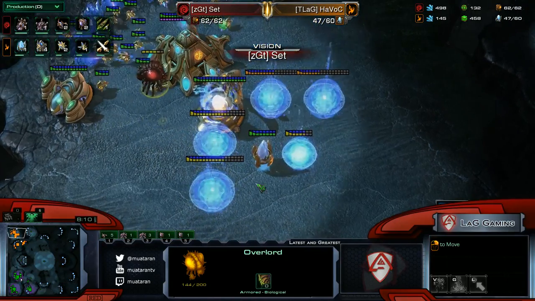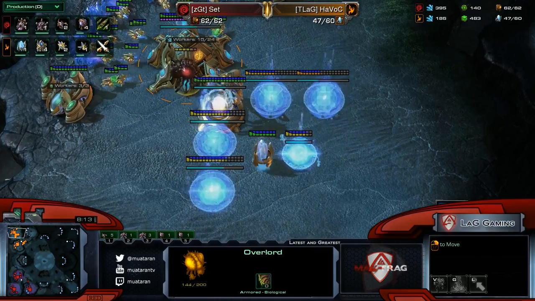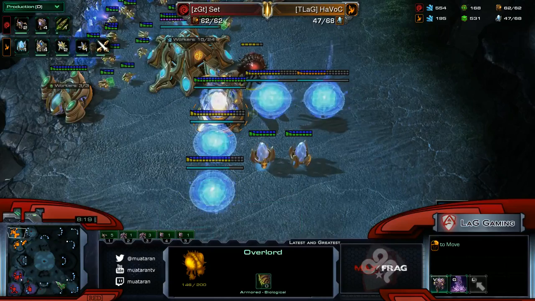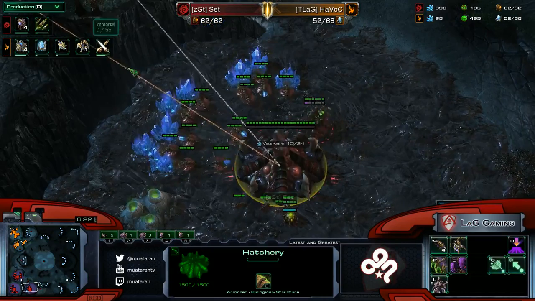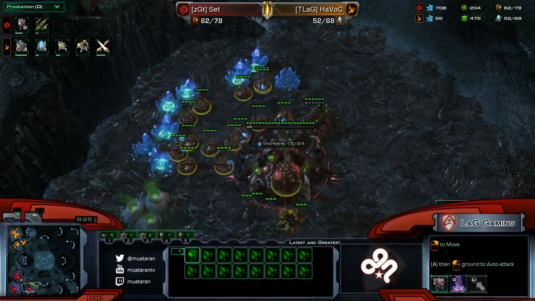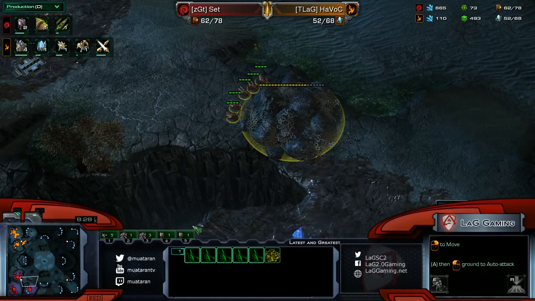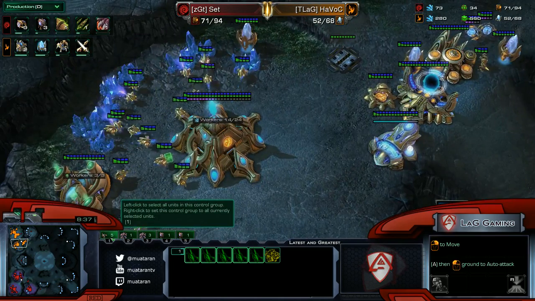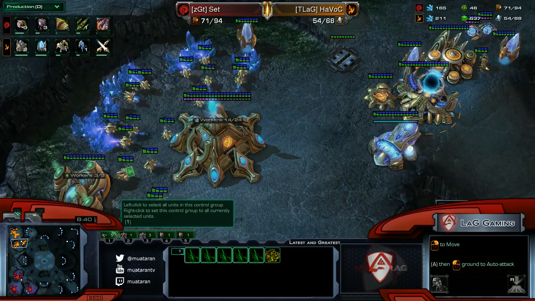These overlords have just been all over the place. This is a pretty big deal, okay? He's just getting full information all the time. He knows exactly what to do, and as such, he's taking all the rocks. He's got a good drone count now that he's been able to produce for quite some time. He's going to go up to, what is that, 61? Yeah, he's going to be at 61 drones here.